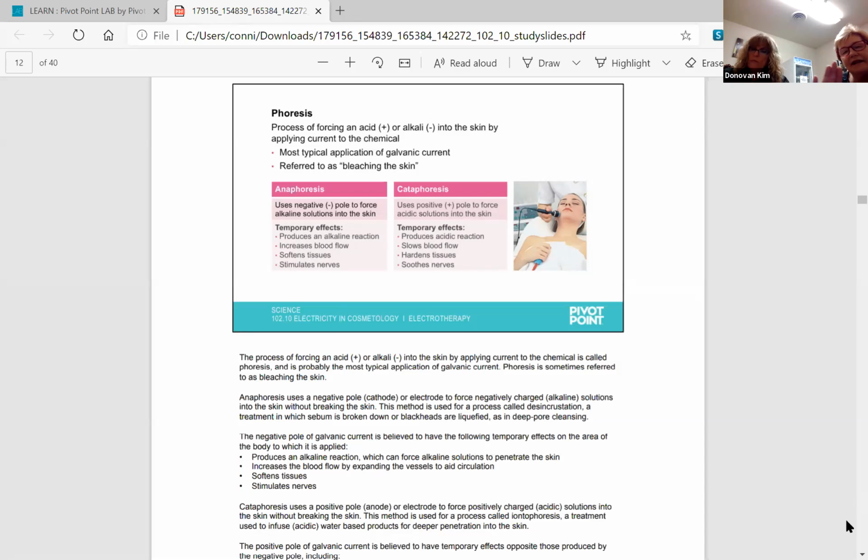To not get you so confused, think of a facial. We always cleanse the face and then we tone it, correct? You know that's easy, right? Those two pieces. Well, anaphoresis and catapharesis are doing the same thing, only you're using electricity. So the anaphoresis would be the soapy part, the alkaline side, and the catapharesis would work like a toner, okay? But you're using electricity to get both of those to the face. That's all it is. I know it sounds like a lot more to understand, but it really isn't. It's just cleansing and toning. So cleansing, obviously, we're opening up that follicle, okay? And the catapharesis part, we're closing it back down, okay?